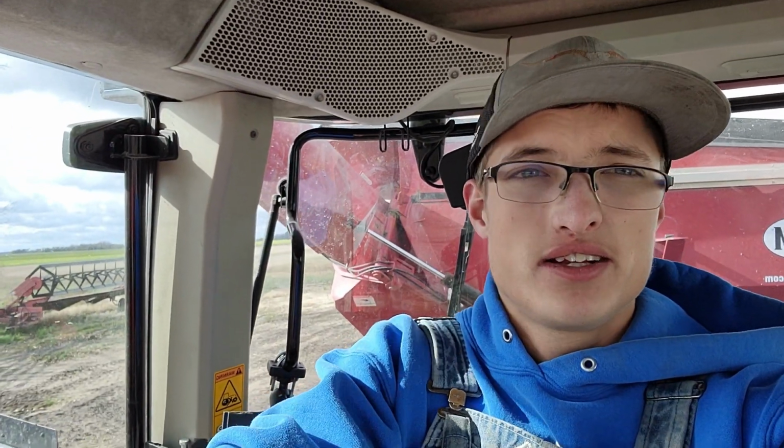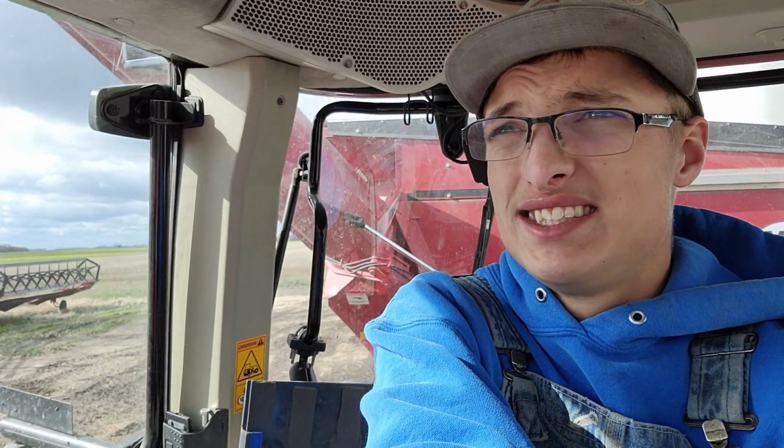What we're trying to do is haul a few loads of Greenway this week as well. So there's a lot of trucking going on this week, but it's been busy, so we'll try to get it done as much as we can. Alright, back in the yard again, and this is filling up for my fourth load, I believe. And yeah, I hauled 9 loads in total today of wheat.